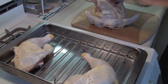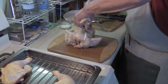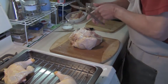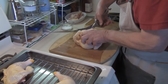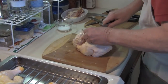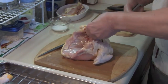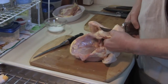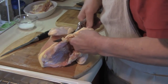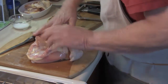Now what I want to do is turn the turkey on its breast, and I'm just breaking that back rib piece right off. That's what we're going to be using for the gravies. Then I've got some poultry shears — cut on both sides of the backbone, and that's going to release the backbone and the turkey neck. Those are going to go into making up a gravy that we can do two or three days ahead of time, because now this is going into the refrigerator — not the oven — for 48 hours.